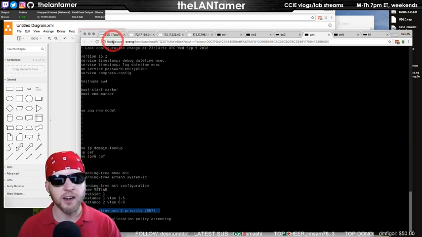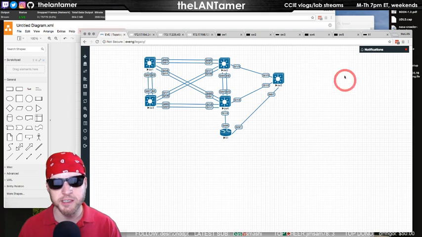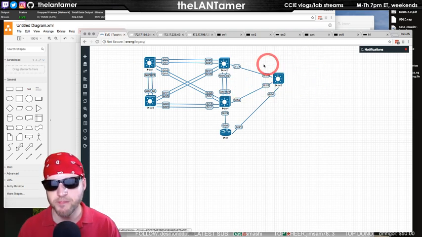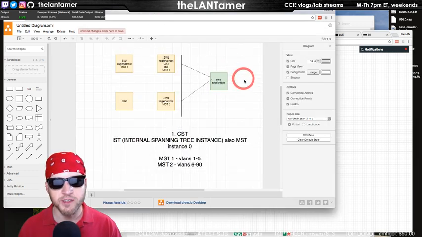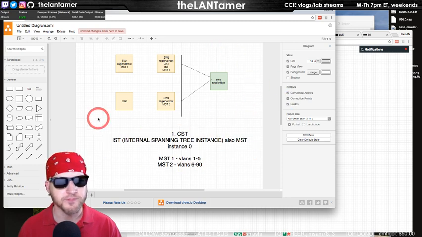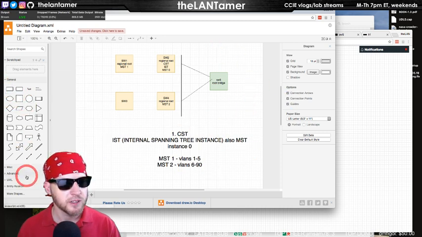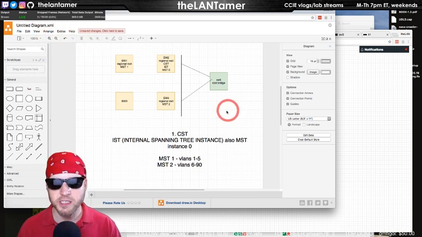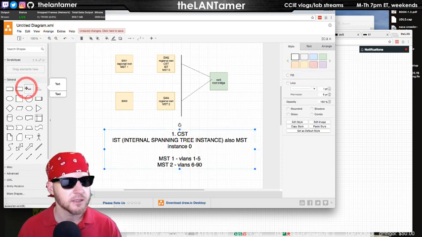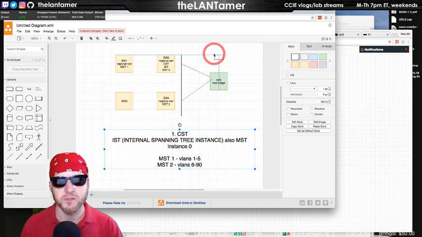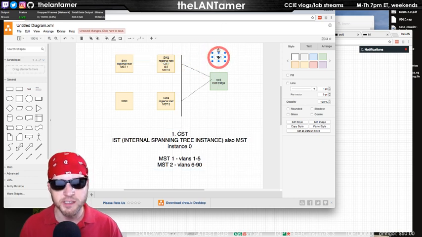All right, switch 5 is not running multiple spanning tree. Switch 5 is running PVST plus. So let's do a new text box. That's what this line kind of designates.